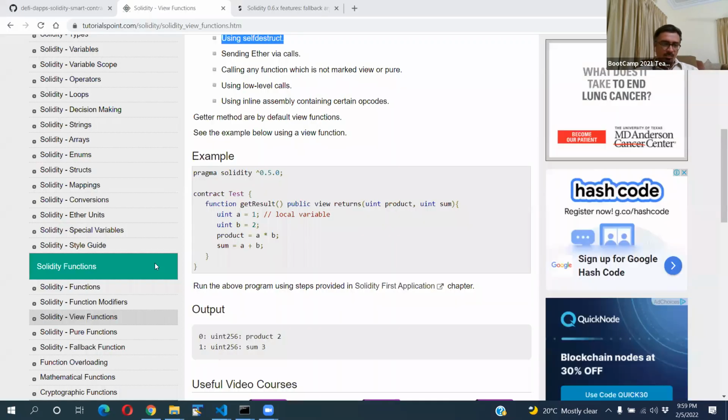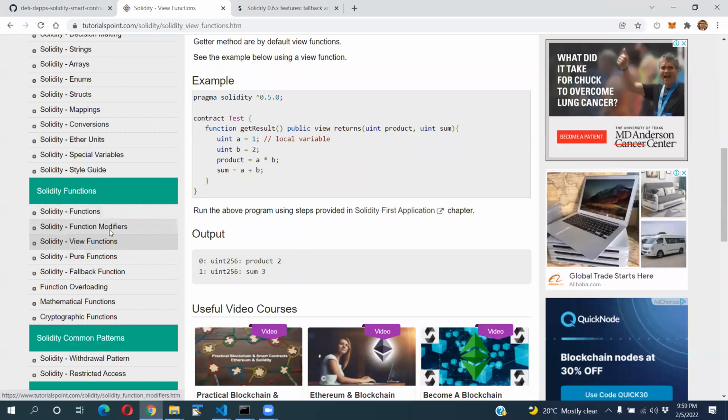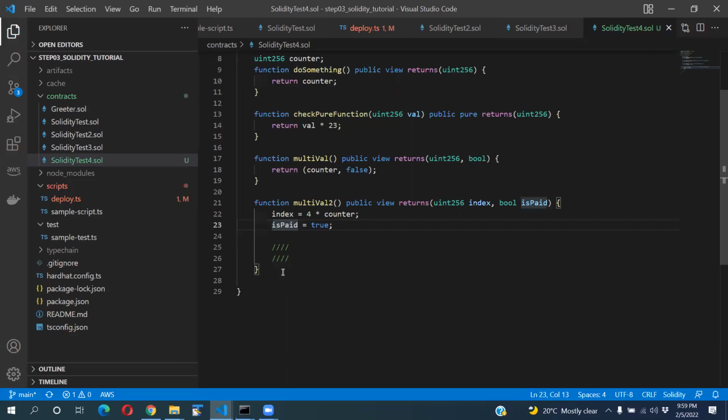That's what we have the pure and view functions. Sir, can you repeat the pure function? A pure function is a function which does not have any effect on your contract. It just does the calculations. The pure function is a function which does not have a side effect. That means this function will not change anything related to your contract or the boundary in which that function is enclosed.